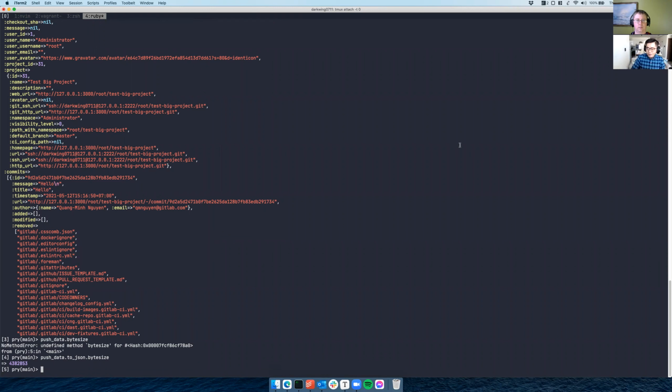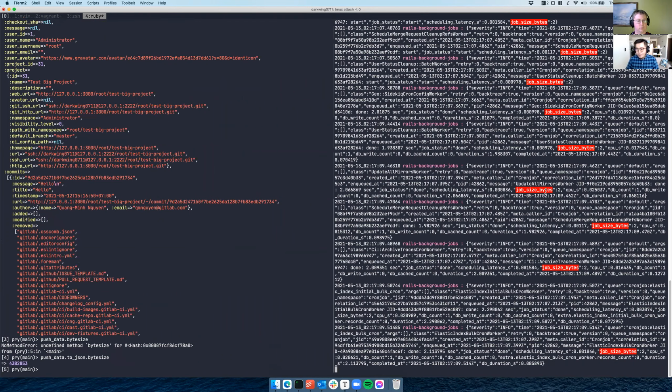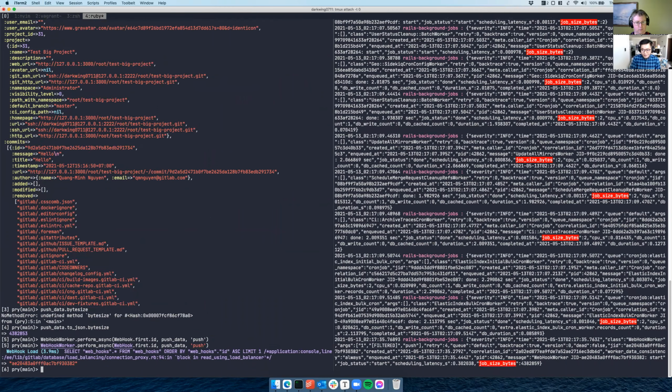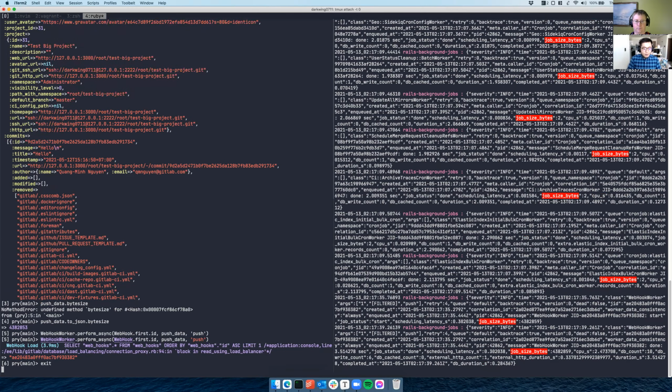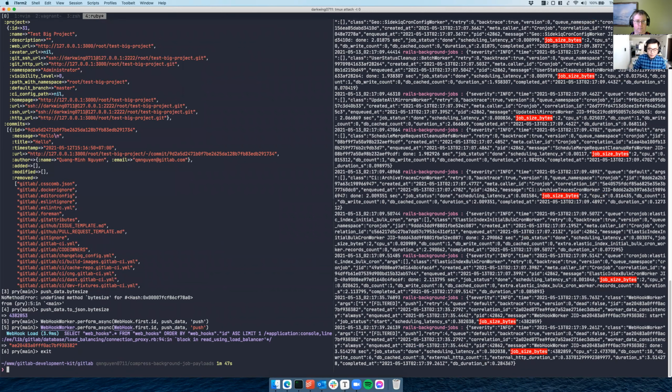If I don't enable the compression mode and I push that into Sidekiq, it would be a huge payload to process. Right here we have the whole 4 megabytes of payload, and it's nice that the argument is already filtered here, but it's still really big. If I enable the compression, the situation will be different.